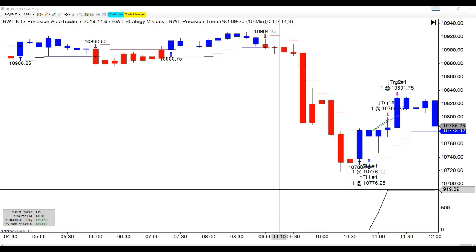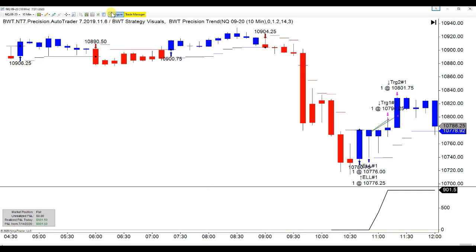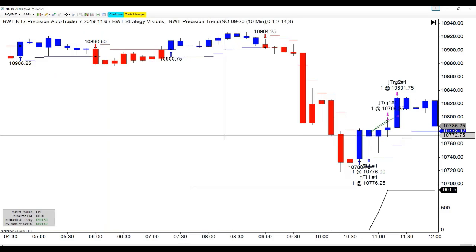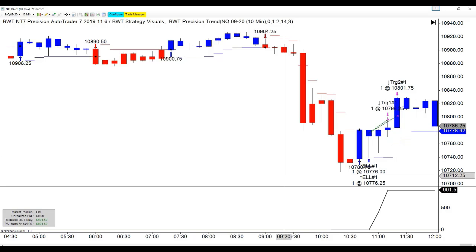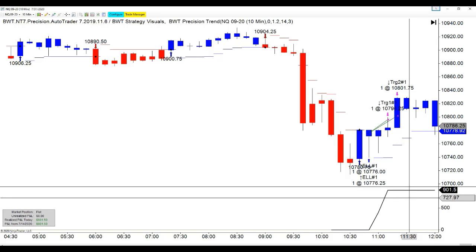So this is the 10-minute chart that I've been following for a while. And so this is the template. Again, it just waits for a change in trend, and then looks for a 20-tick pullback, and then trades two contracts, $1,000 target, $1,500 stop. As almost every day, it stops a bit short of its target, and I just disable it. So that's it.